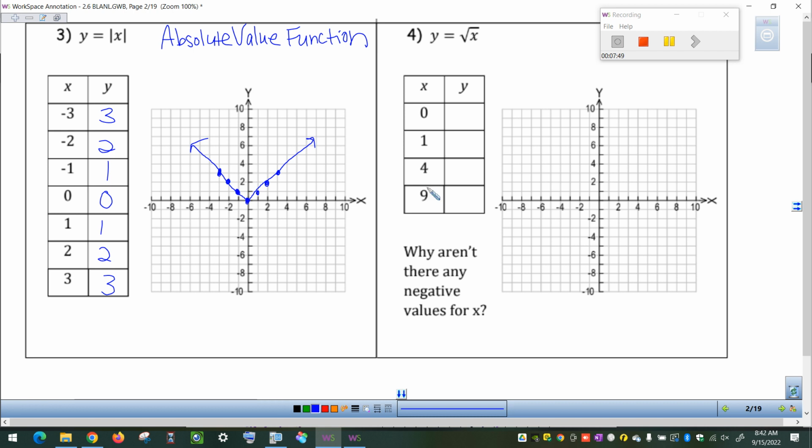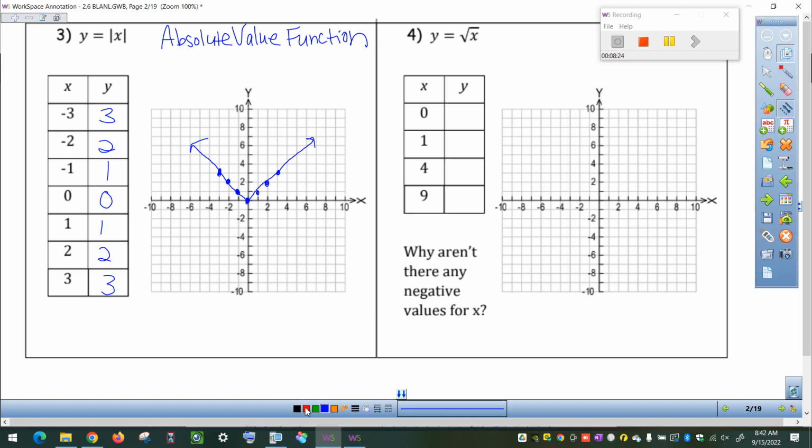Now, here's another thing that's cool about the absolute value graph. This is actually a piecewise function, just like what we were talking about on Tuesday. If we were to define it as a piecewise function, not using the absolute value symbol, that would look like this. So we could notice here that we have a boundary line through the x value of 0. So notice that that's separating the pieces on the two sides. And on the right-hand side, that's where we have x values greater than 0. On the left side, that's where they're less than 0. I'm just going to make one circle an open circle, the other circle closed, because they're connected.